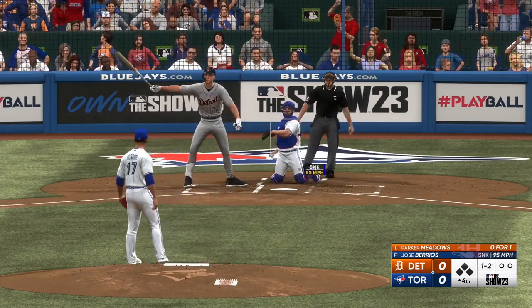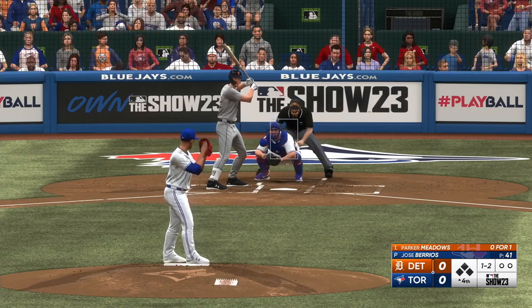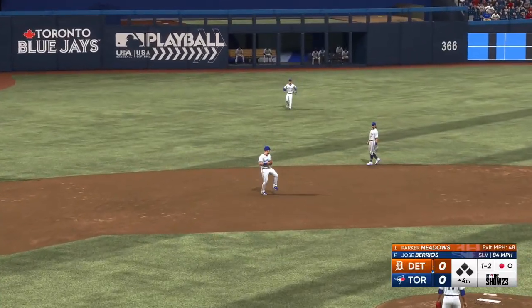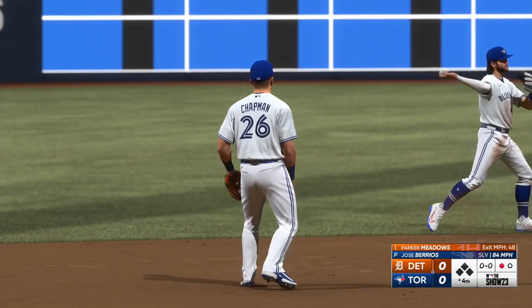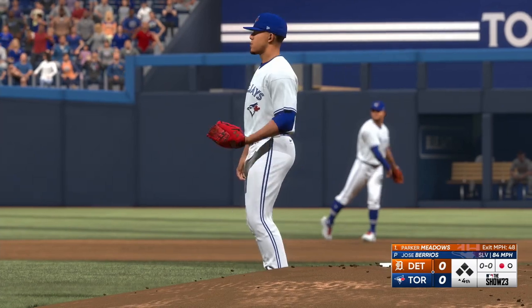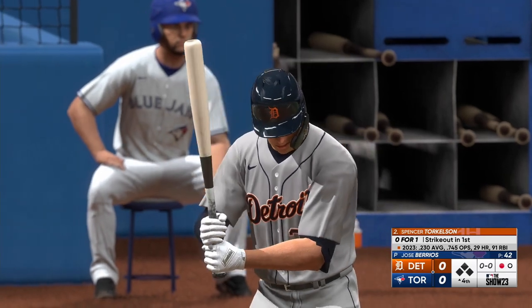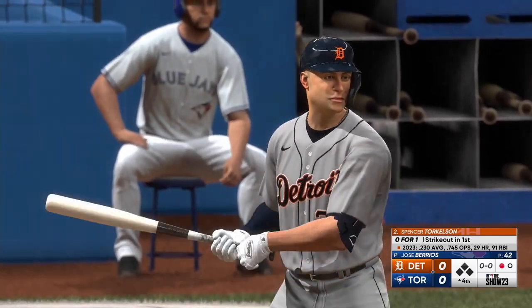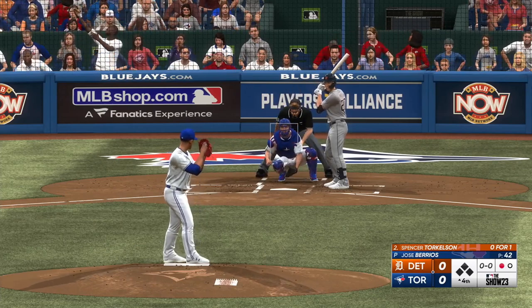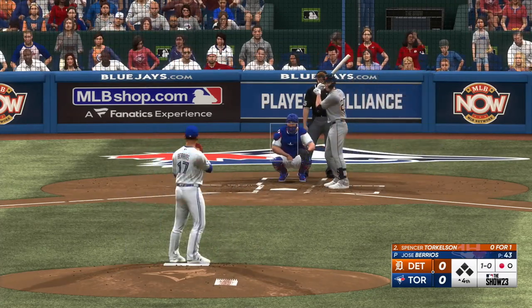And ball one. And a pop-up on the left side of the infield. Chapman puts the squeeze on that one. One away. Now back. Second base. Spencer Torkelson. Up now for the Tigers. Struck out looking in his first at bat. Just missed. Count 1-0.